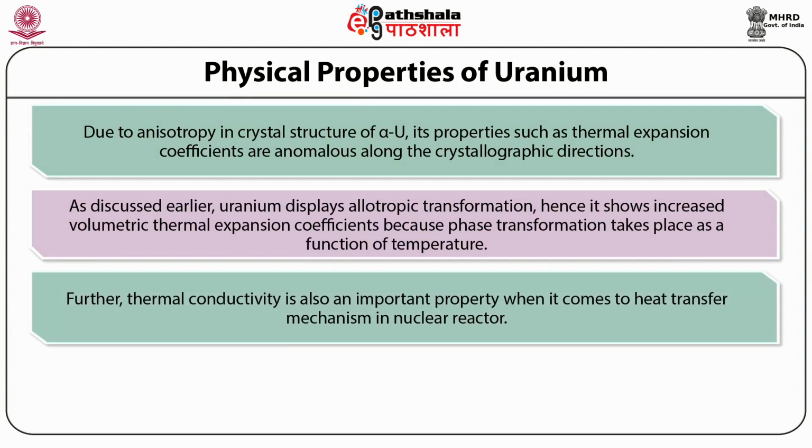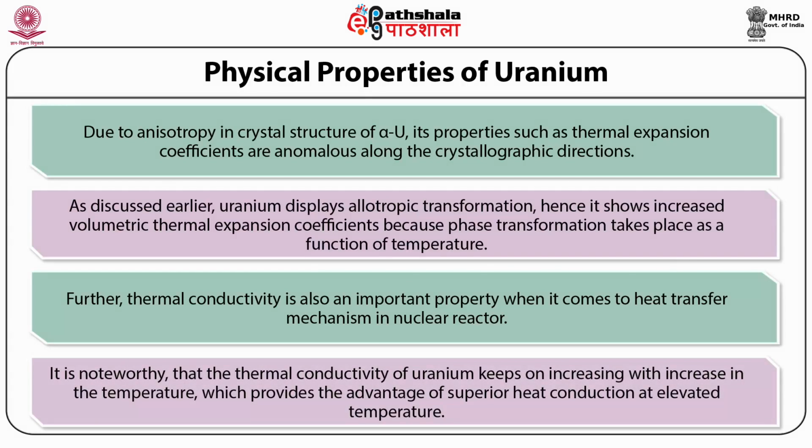Further, thermal conductivity is also an important property when it comes to heat transfer mechanism in a nuclear reactor. The figure shows the variation in thermal conductivity of well annealed high purity polycrystalline uranium with temperature. It is noteworthy that the thermal conductivity of uranium keeps on increasing with increase in temperature and provides the advantage of superior heat conduction at elevated temperature.